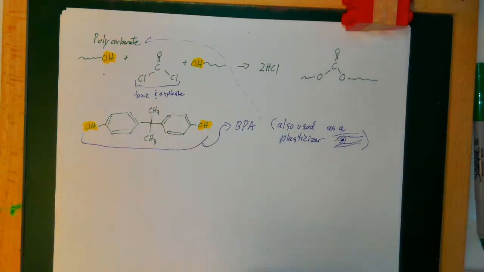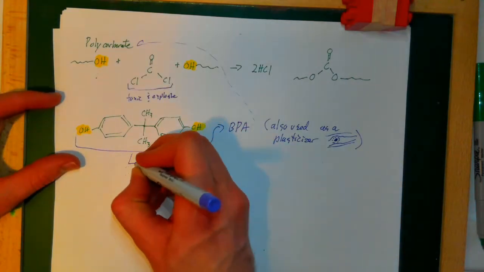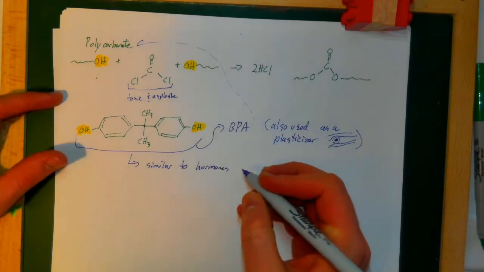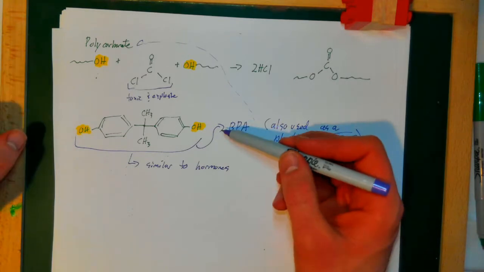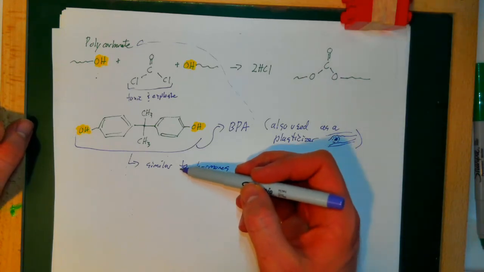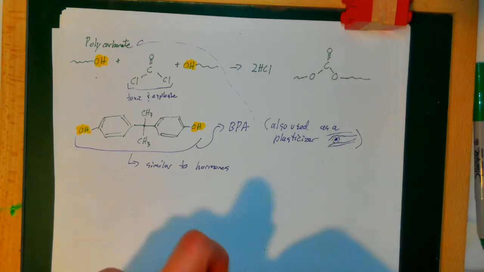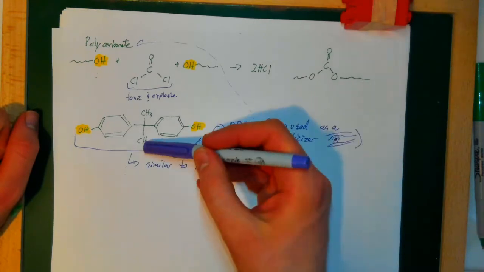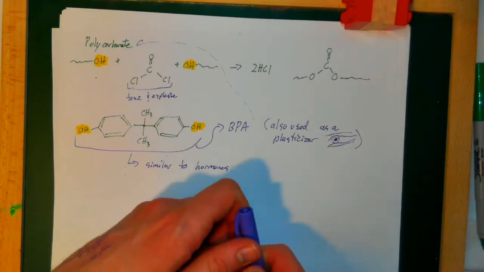BPA is super problematic. BPA, from a molecular standpoint, is similar to hormones in our body, such that if some of this BPA leached into your food and then you ate that food, some of that BPA would end up in your body, and this BPA would then bind to some of the signaling receptors on your cells and tell your body, oh, I have a lot of this hormone present, time to grow in an unregulated way.